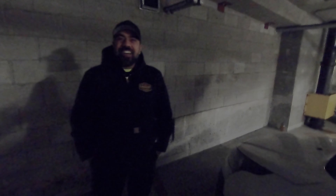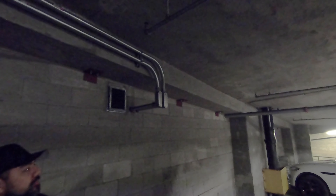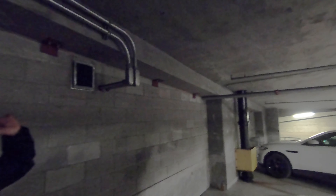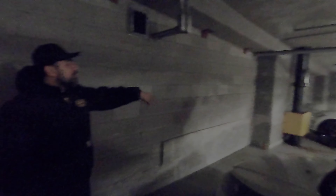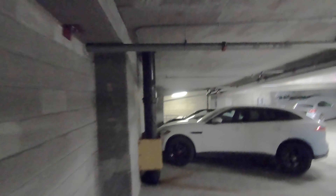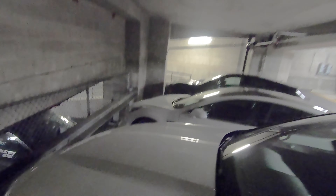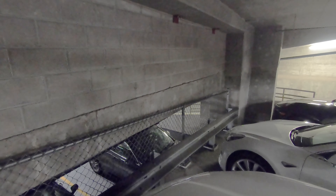I'm calling this my supercharger freedom day — I'm out from under the superchargers. So basically they're going to run conduit, surface mounted right on the concrete. They'll take it right on the ceiling and maneuver around those pipes, bend over and into the disconnect. It's going to go right down here. There's a nice Jaguar next to me, and then you can see my car sitting right there — they'll mount the charger right in front of it so I can bring the cable back and charge.